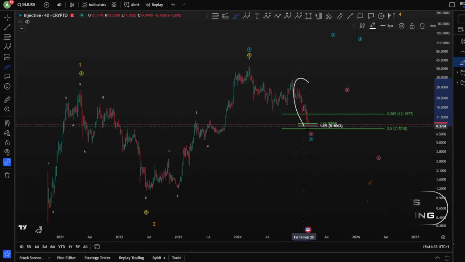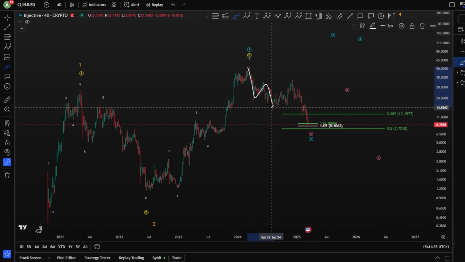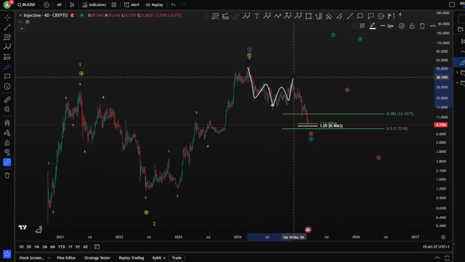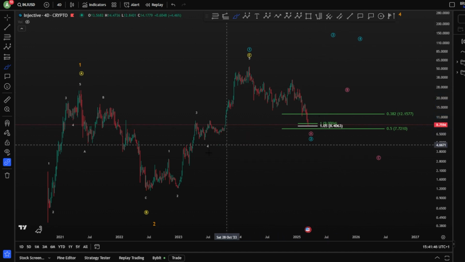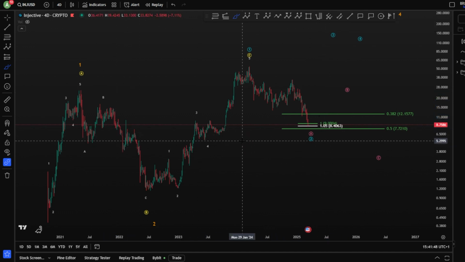Now we're still looking, of course, for a finished 3-wave corrective here, A, B, and a C. The beautiful thing is that this scenario is very clear, as 3 waves to the downside, 3 waves up. We're looking for 5 waves down for a wave C. Potentially finished, potentially not yet. Still looking for the range here, and then to move toward the upside sooner or later.